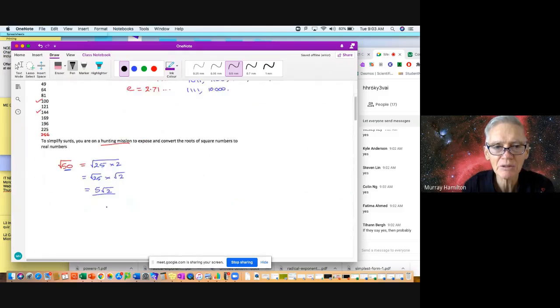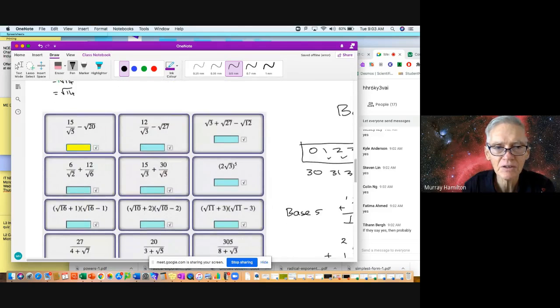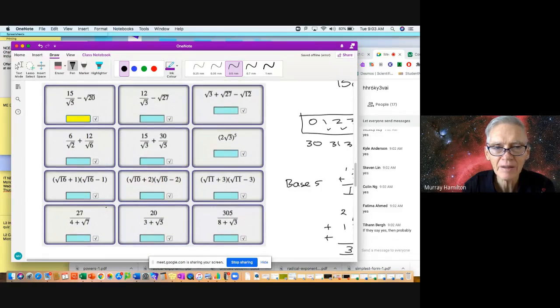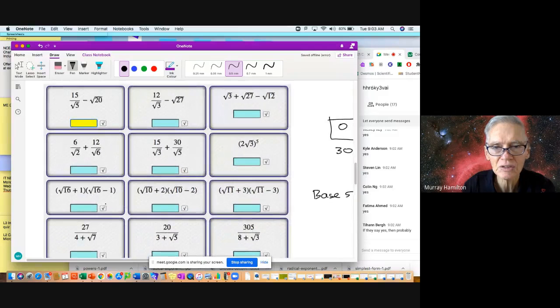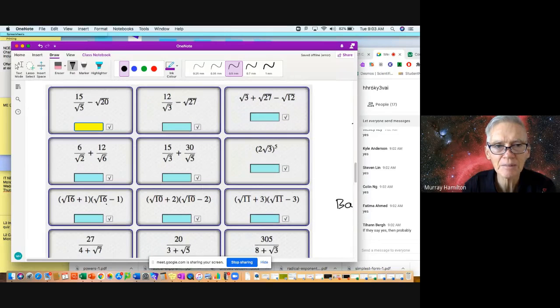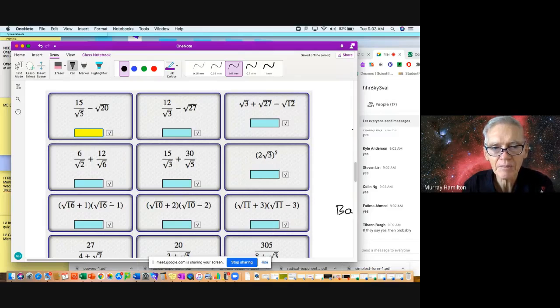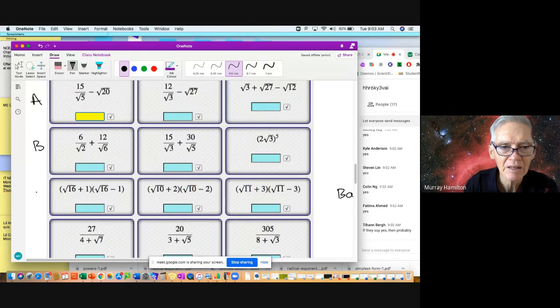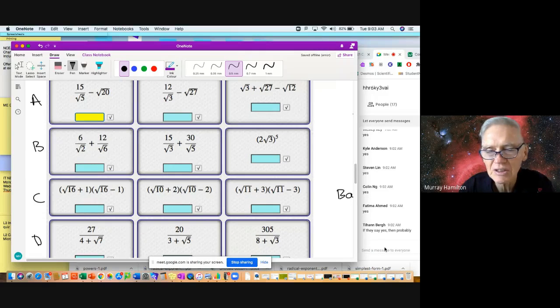So let's go on to the work for today. I'd like to just review these things over here. Now, I have asked you to do some of these things. This is one of the transums activity. Would you like me to go over the first row, which I'll call A, the second row B? I am going to go over C and D, but do you want me to revise A and B? I want to know if anyone says yes in here, we'll do a few examples of A and B. If you're all good with that, we'll move on to C and D.